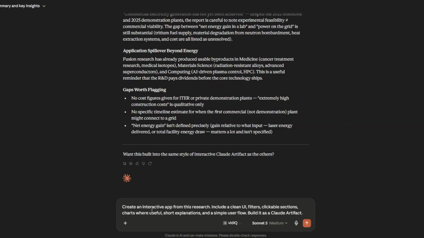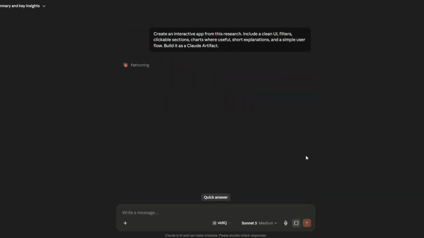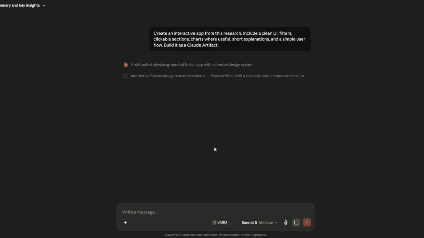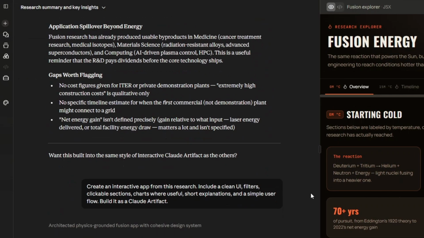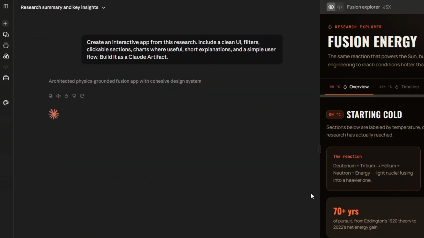So you can tell it, create an interactive app from this research, include a clean user interface, filters, clickable sections, charts, very useful, short explanations, and simple user flow. Really, it is a Claude artifact. Then hit send to create our interactive app from our research. Successfully generated our interactive app for us right here. Let us preview the app.